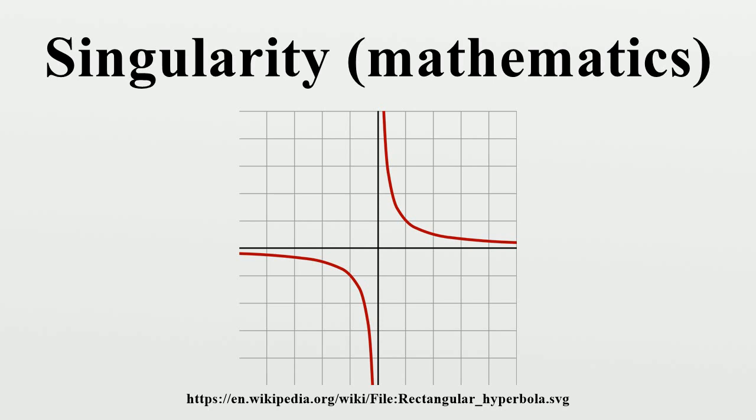For example, the function on the real line has a singularity at x equals 0, where it seems to explode to plus or minus infinity and is not defined. The function g equals |x| also has a singularity at x equals 0, since it is not differentiable there.